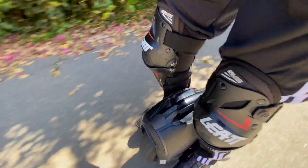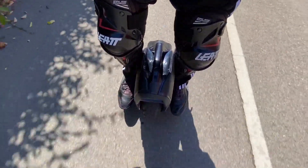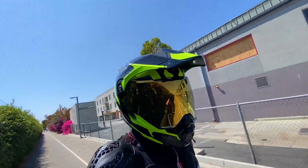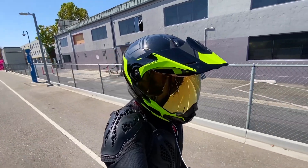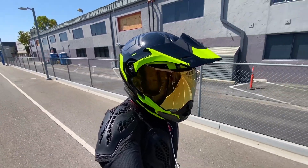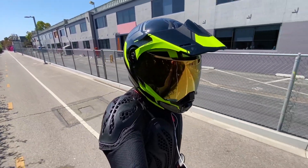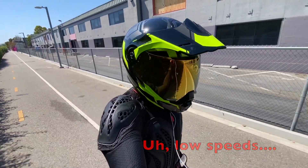If you think I'm riding slowly, you are correct. I'm experiencing wobbles at about 15 miles per hour, which is totally to be expected because I never checked the tire pressure. I tend to run at a lower tire pressure than a lot of people — I like my wheels around 25 psi, so this might be a little high. It's a tubeless road tire, whereas my Hero and Sherman tires are knobbies with tubes, so there's a different feel. But overall I'm really happy. I find it to be very maneuverable at slow speeds. No crashes — I'm just keeping it mellow today while I learn the wheel.